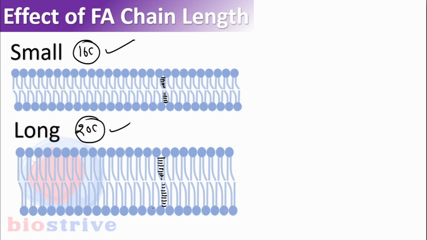Longer chains have more carbons, more chain length, more surface area. That is why the attractive forces will be more in longer chains and lesser in smaller chains. We are assuming all other properties, the nature of these fatty acids and the nature of these polar heads, are exactly the same, so that these other properties won't influence the relationship between fatty acyl chain length and membrane fluidity in this case. In the case of a smaller fatty acyl chain, we have lower van der Waals forces of attraction.